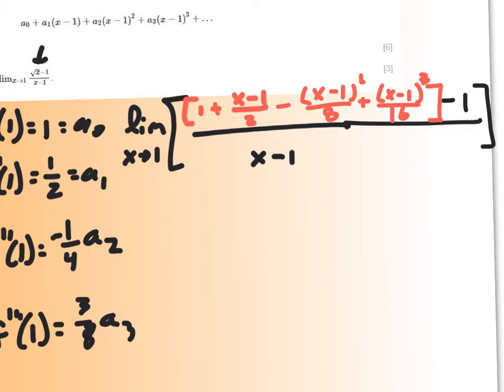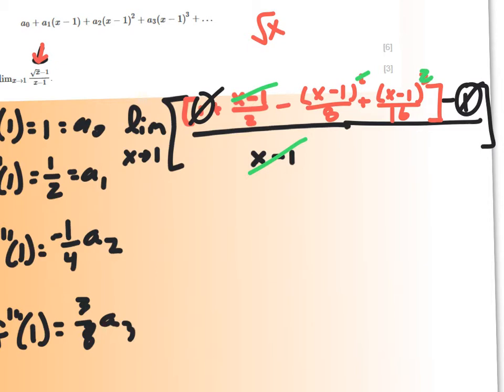So I did the polynomial expansion using that Taylor series here in red. You can see I've got that in red, and I've got everything else written in black. And what's cool is this one and this one, they go bye-bye. And then each of our terms actually have an x minus 1 in them. So what I can do is reduce each of the terms. This becomes a 1/2 there, and then I cancel out and reduce.